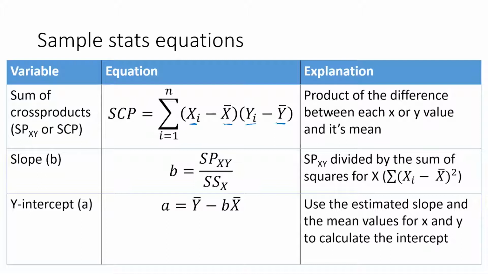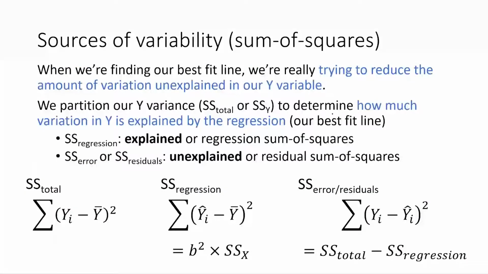You don't need to know how to calculate these things for the exam, but again, good to know where these numbers are coming from. So when we're finding our best fit line, we're really trying to reduce the amount of variation unexplained by our X variable. So we're trying to figure out a line that best explains the spread of data.